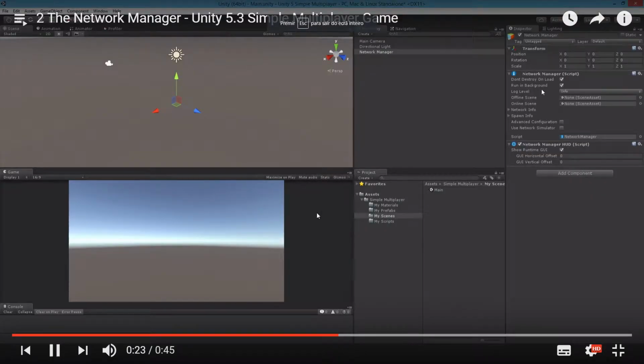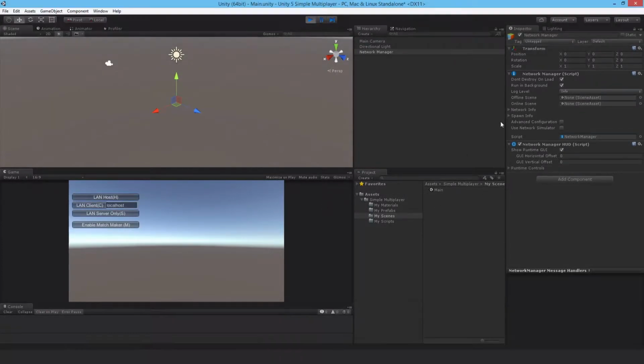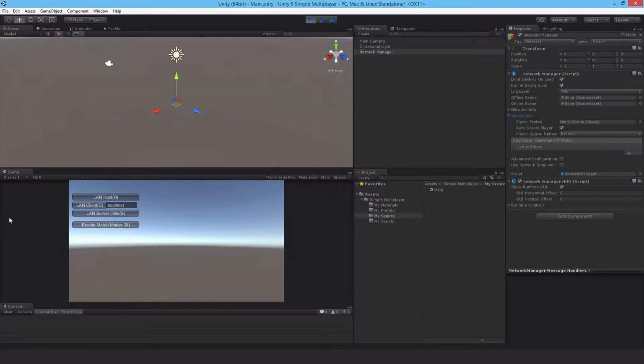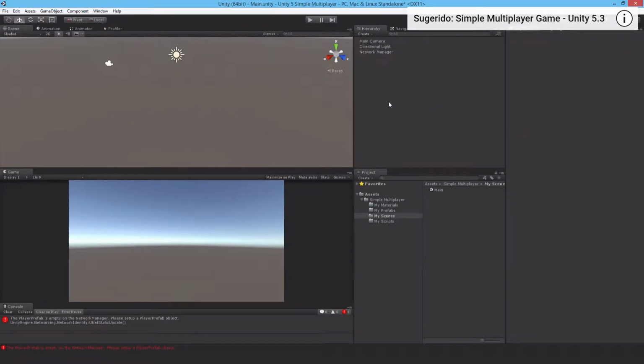So the network manager is what manages our network state, and the HUD gives us a UI basically to set up a game or connect as a client. Now it won't work at the moment because we haven't set up a player prefab, so if I hit host game, then an error comes up. Okay, so that's it for this video. In the next video we'll set up a player.